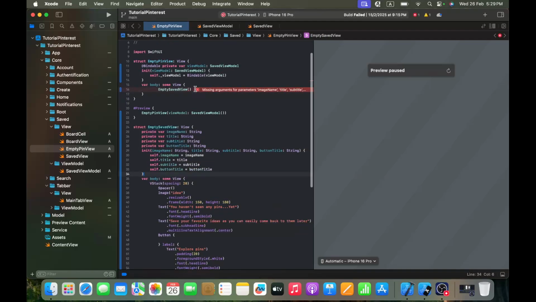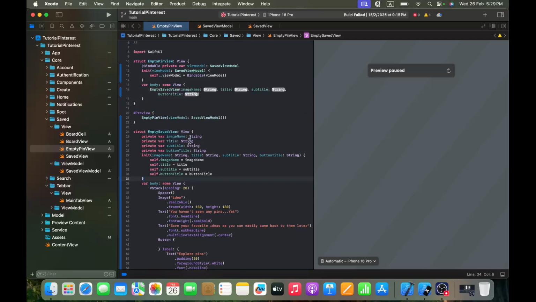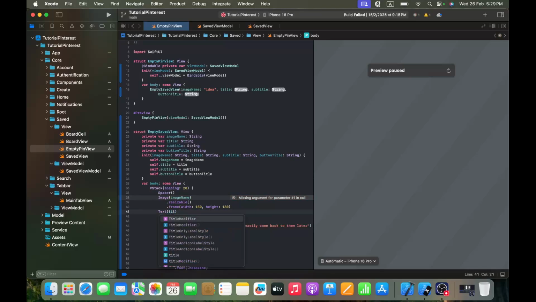Okay, which is perfect. Now all I need is to add the missing argument, and instead of image name I will give it ID, and I will replace ID here with image name. Instead of you haven't any pins yet, I will replace it with title, and I will have this here.